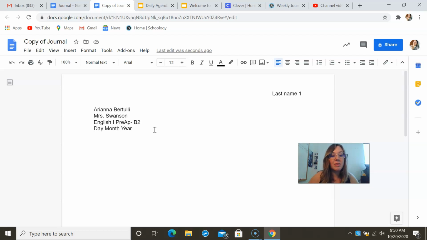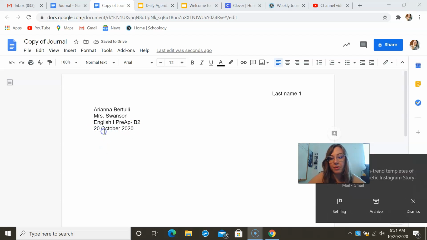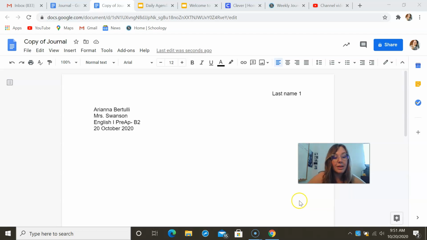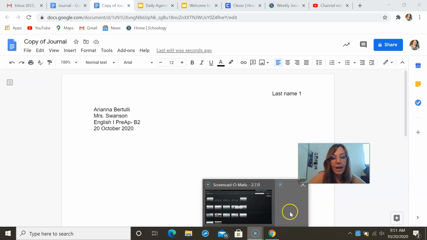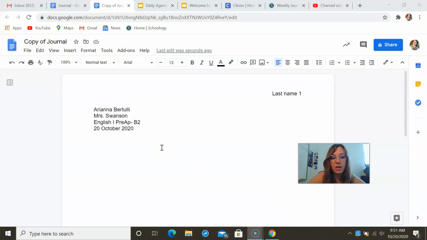So when you guys are sending me messages and I ask you what your section is, that's what I'm talking about, because I don't know what gradebook to look at. So look at the section on Schoology. And then day, today is the 20th. The month is October. And the year is 2020. You have to write it out because the day comes before the month. There's no need for a comma.